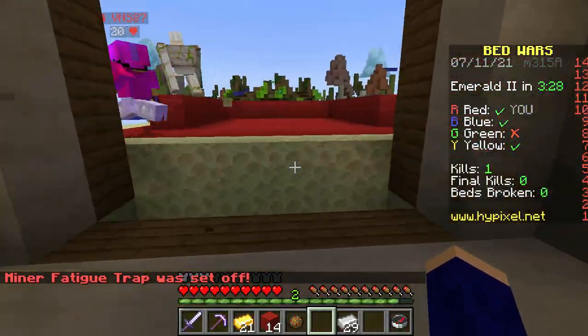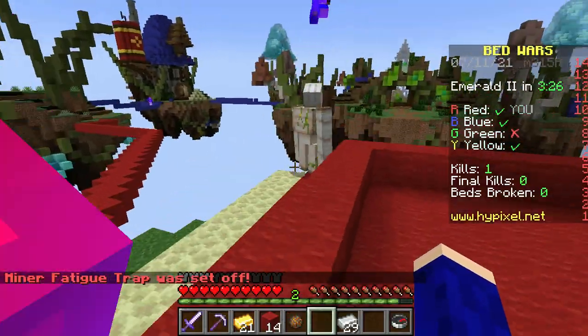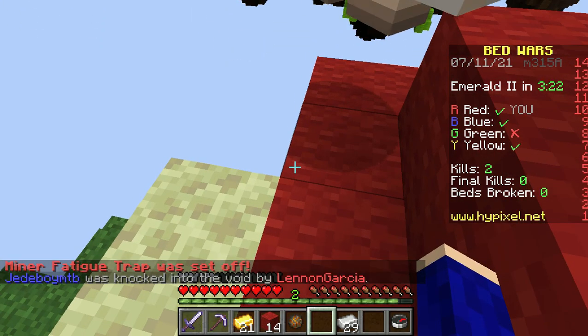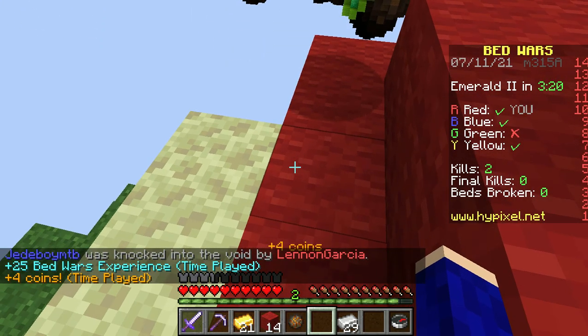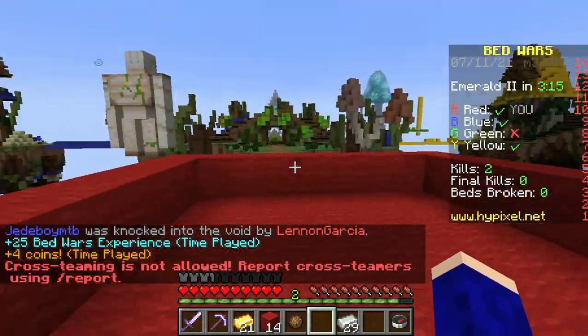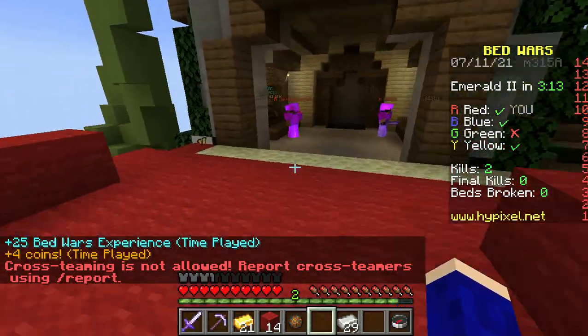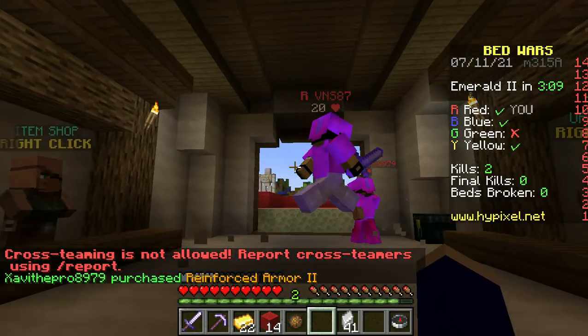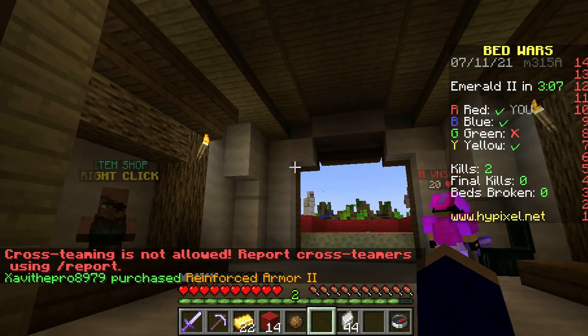Trap triggered. Your minor fatigue trap. Ooh. Oh, someone placed a trap. Yes! Go, Iron Golem! He just threw... Since I was the one that placed him... It's that same blue dude. The Iron Golem just RKO'd him off the edge. Brothen, you'll have to watch the video to see, yeah? Okay. Look. But our Golem RKO'd him off the edge.